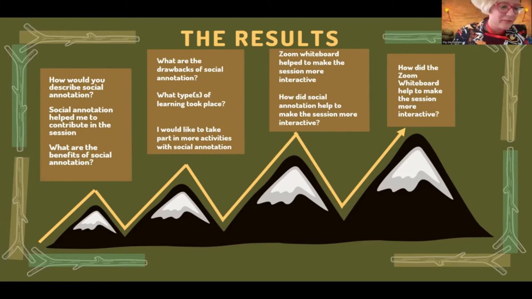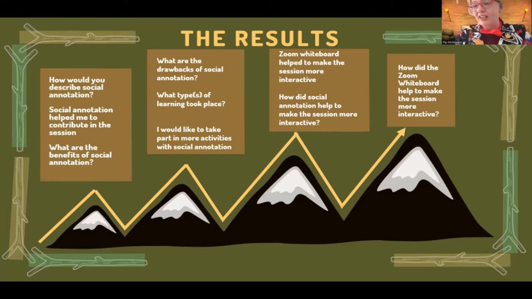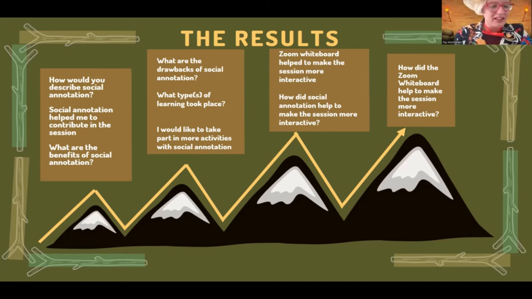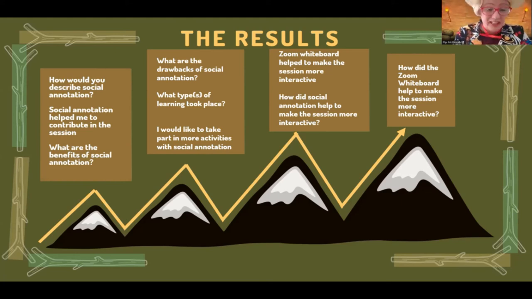Students were invited to fill in an online form at the end of the session. I asked how they would describe social annotation — never mind my definition, what was theirs? They said it was an opportunity to strengthen connections between people, and — particularly interesting for distance learning — it shortens the distance between people. Bear in mind these are second-language learners, so there may be some language errors. What came out was that distance learning gives us an opportunity to think about perceptions of distance. A direct quote: they found annotation very useful, and said it is 'a tool to help the class have the class.'